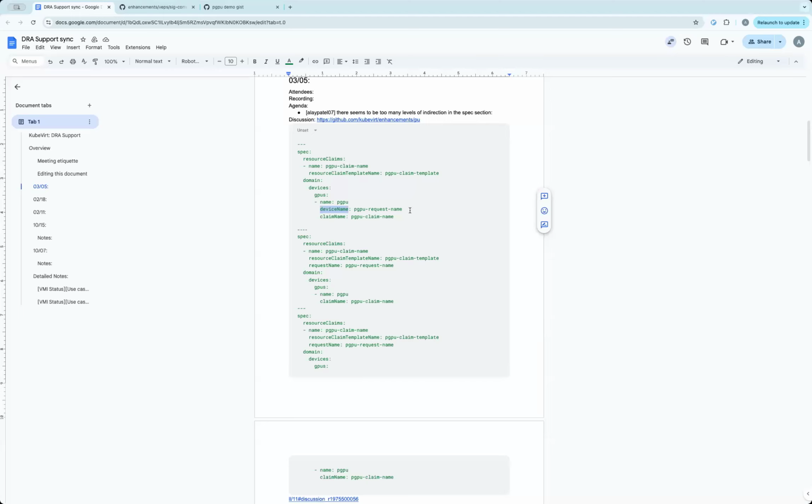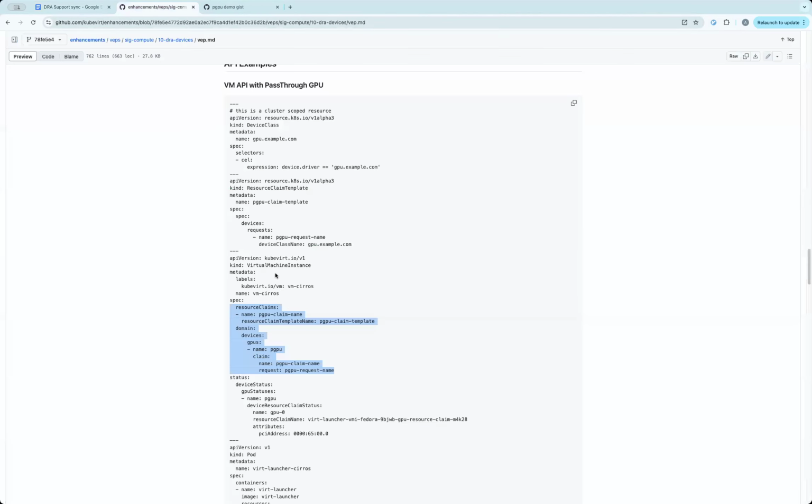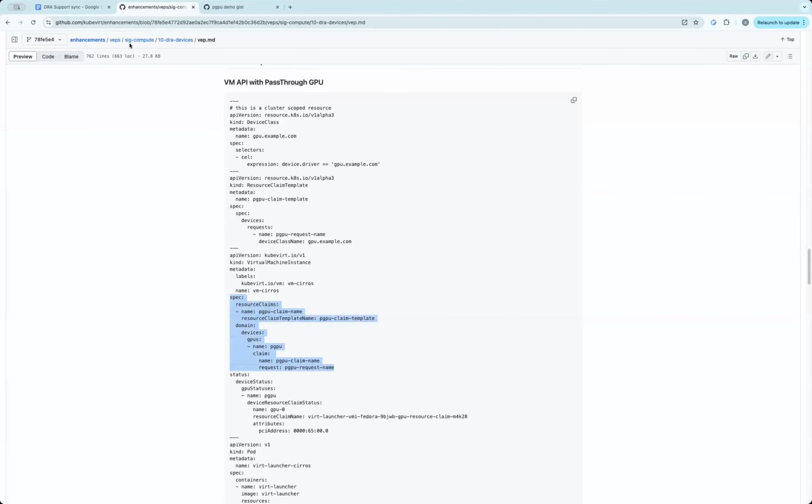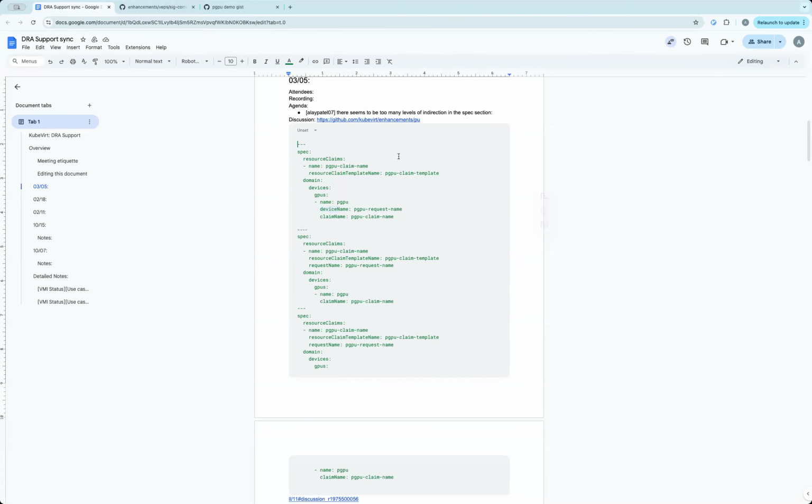So that's what I'm saying, that probably we want to just also outline how the resource claim template would look like. Right. So let me put the originals option as well here.